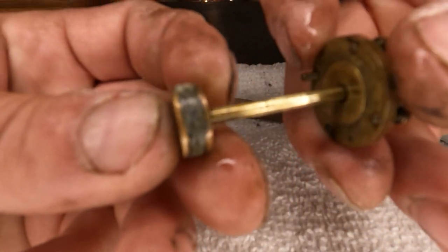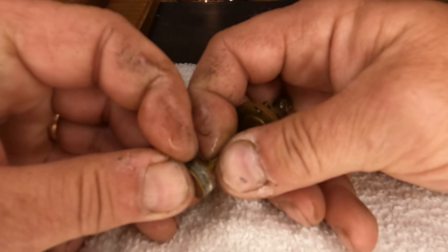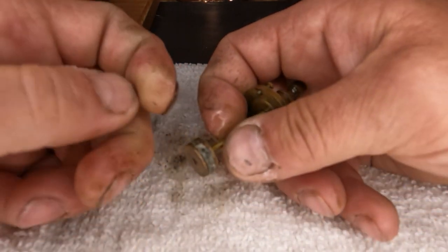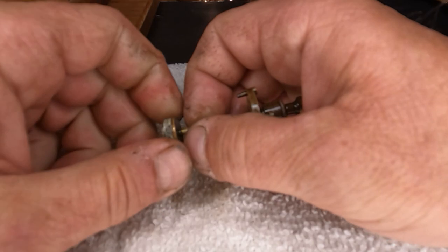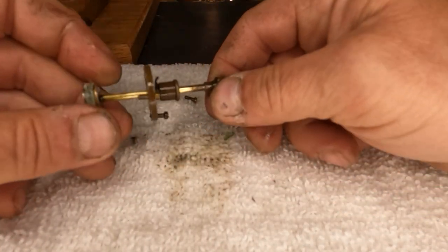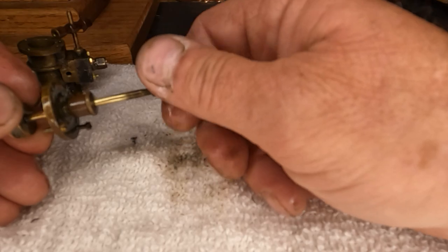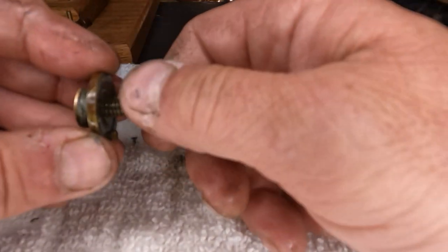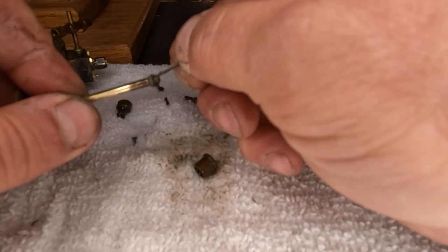Let me get my fingers out of the way so you can see what we're doing. I take that for granted — I can see by looking around the camera, and you guys are looking through it. Yeah, this looks like some type of packing — I'll try to get a hold of some of it. Let me get all this off here and put our hardware back so we don't lose it. The top of our packing gland just screws on. We'll open up our packing gland — it's got packing, I can see the tail of it. Yeah, that had packing on it, it's coming apart, so we'll get that out of there.